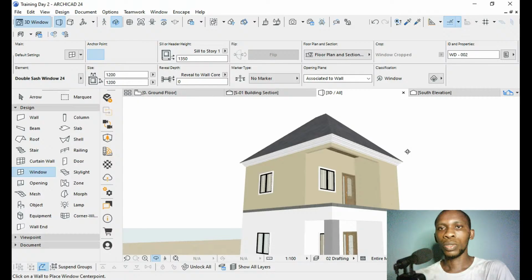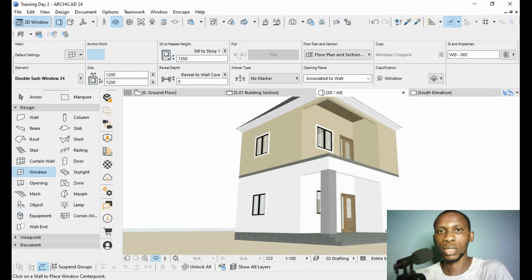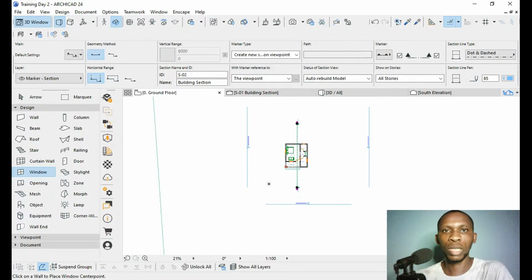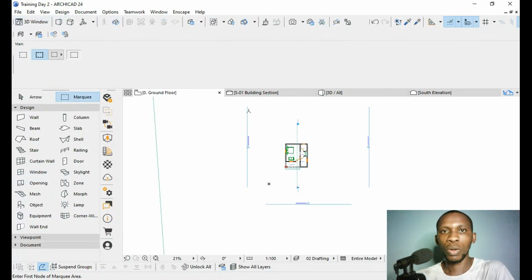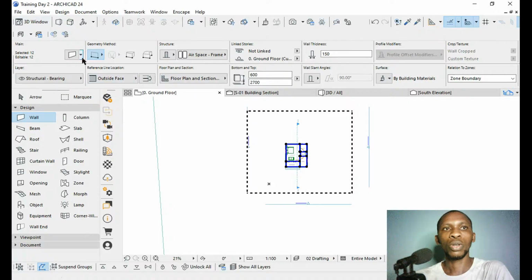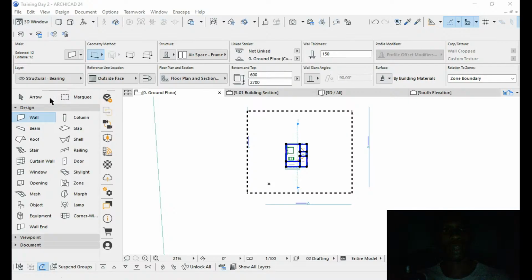So we can actually change the ground floor to the same material. Let's go down to the ground floor. I can change the same material. So to highlight all the walls, because we didn't group the walls for the ground floor, let's click on marquee and then click on wall, then press Control A to highlight all the walls. What we want to do is to change the color of the walls. So now let's highlight all of them together.